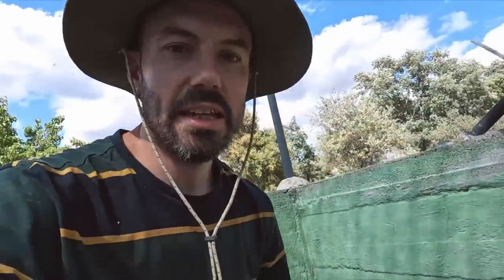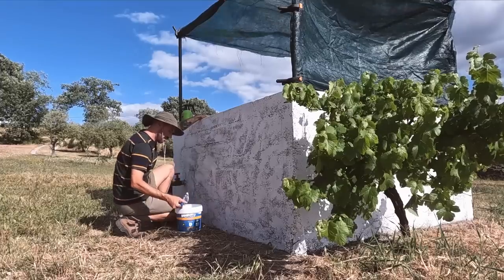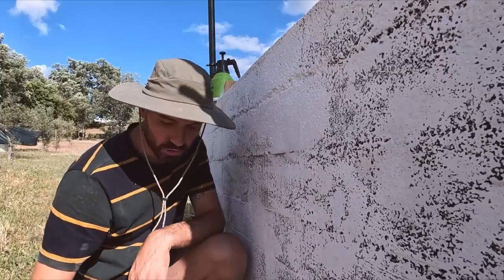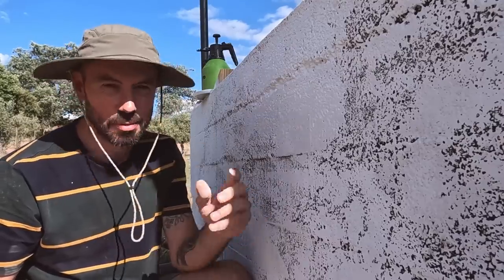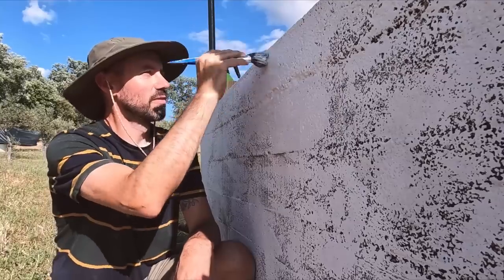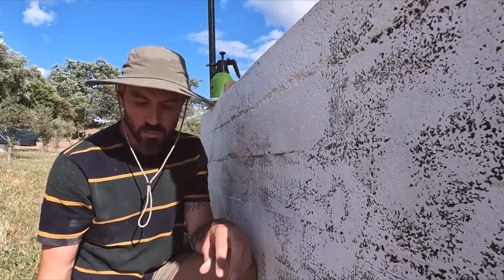Now I'm going to give it a little bit of a spray down, get the float and start trying to even it all out and get a nice finish. Then finally I'll get a wet sponge and finish it off. Slight change of plan though - the render isn't quite dry yet. I tried to float it but the render needs to be a certain consistency for that to work and it's still a bit too wet, dragging the mortar around in a way I don't want. So I'm keeping an eye on it and just letting it dry out a bit more before I go back on.